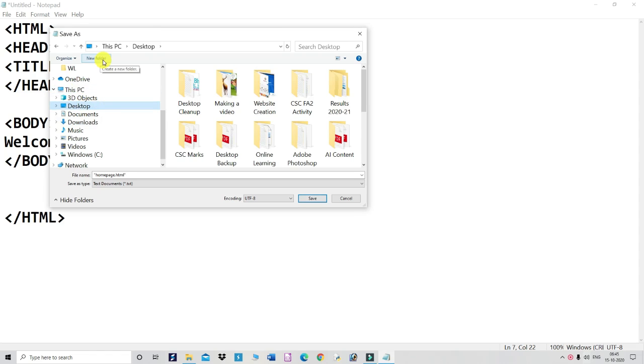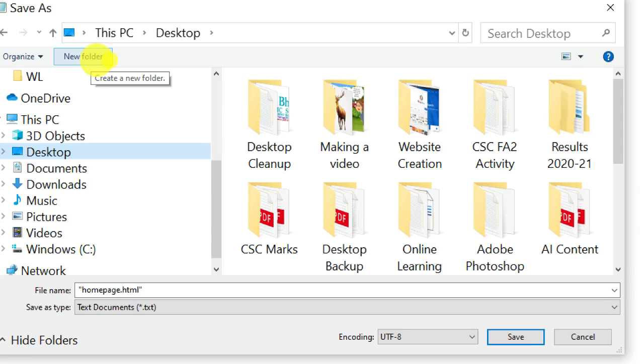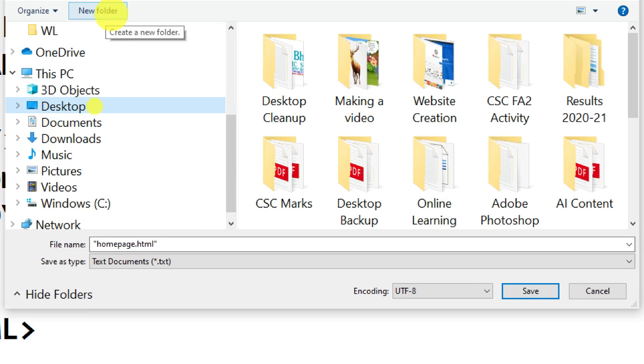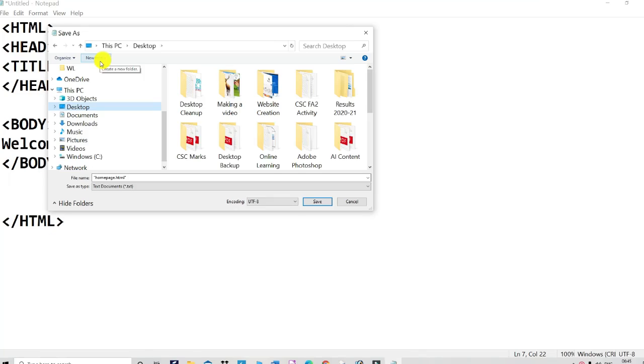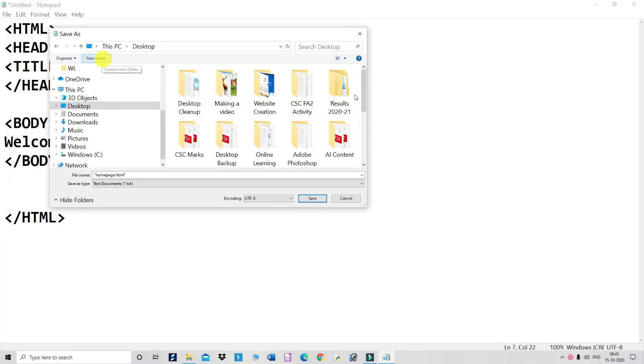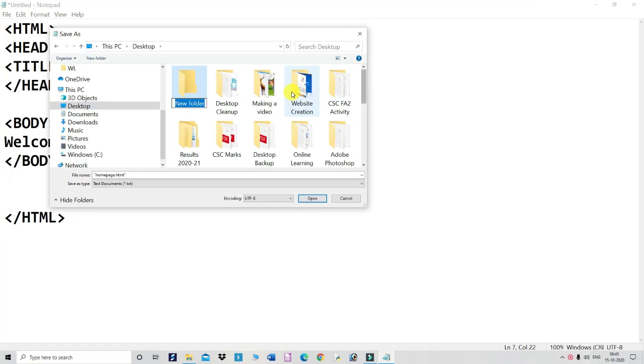Or you can also select the D drive or E drive of your computer system and create a new folder there. So let me create a new folder on the desktop and give this folder the name HTML practice. Now I will open the folder by double clicking on it.